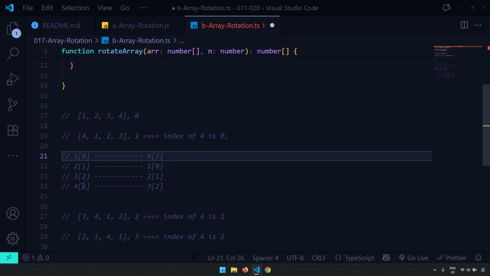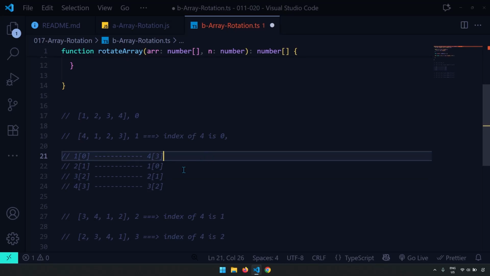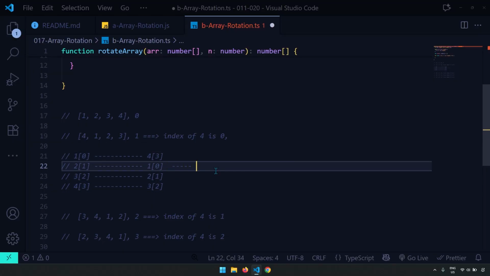So you can see it's nicely moving forward, and it doesn't really matter if it is 1 or 2 because you do this cyclically. You do it once for the array, so once the array is rotated, then you rotate it again if the number of n is 2. If the number of n is 3, you rotate that again. So every rotation is going to look something like this. Now, let's not talk about the first one. Let's talk about the other elements. Let's talk about this position, and this position, and try to come up with a formula.